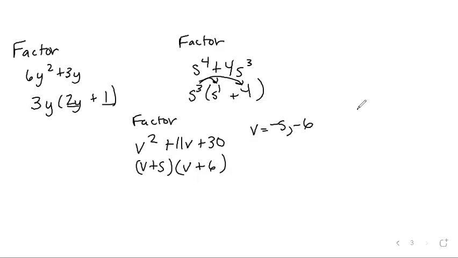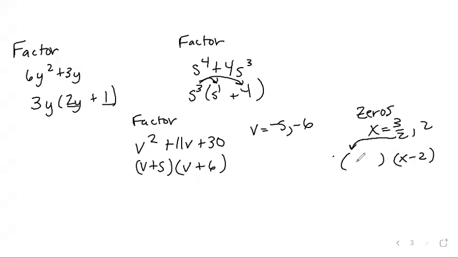So what if you find out your zeros, you went to your calculator, you typed in some function and it told you, oh, your x's are 3/2 and 2. This one's kind of tricky, right? So the factored form would be x minus 2 for this part. Remember what you do when it's a fraction? You put the denominator in the front with the x, and then the numerator comes to the back and it's opposite of whatever it was. So if it was a +3, it would be a -3.